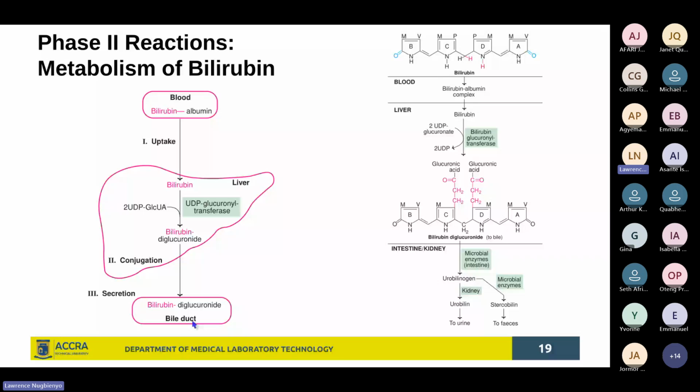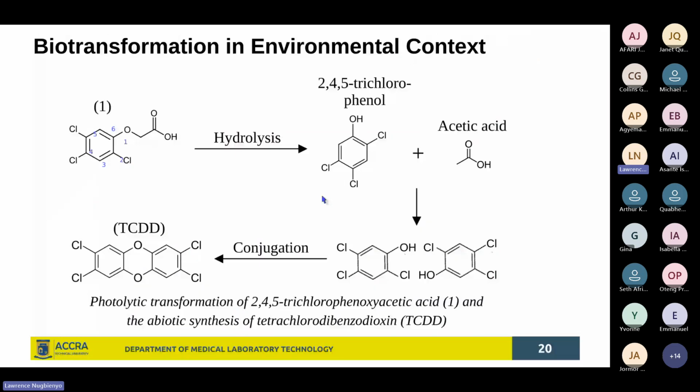The process of conjugation, where you have glucuronic acid getting conjugated to bilirubin to give you bilirubin glucuronide, which then can get excreted through the kidneys into urine as urobilin, or excreted as stercobilin in stool. So you see these two pathways of bilirubin getting excreted out of the body. But before then, you have the conjugation with glucuronic acid. We have seen this much earlier when we were looking at the degradation of hemoglobin.